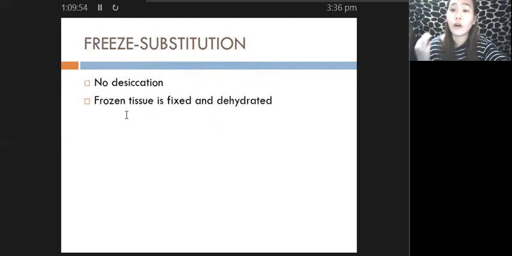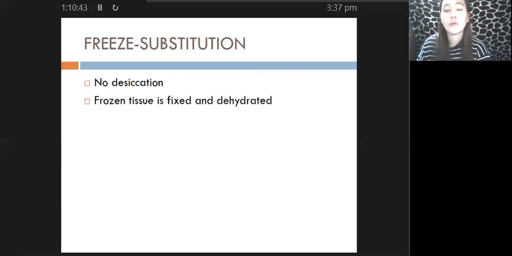You can make use of alcohol-based solvents like Rossman's fluid. You can also make use of osmic acid in 1% acetone. Specifically, Rossman's fluid and osmic acid in 1% acetone are utilized for the initial fixation of your tissue sample. Dehydration in freeze substitution is accomplished by using absolute alcohol or acetone.